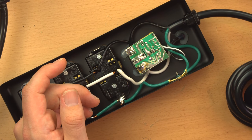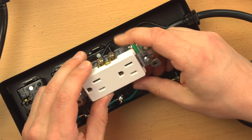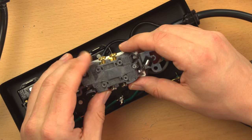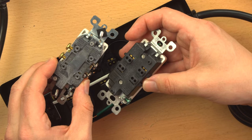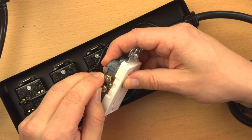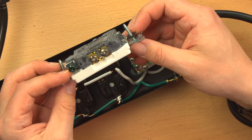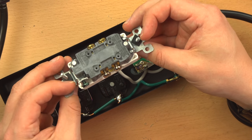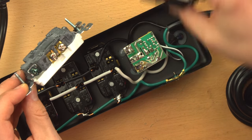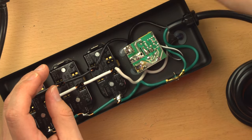Now, a step up from that would be this guy, which actually has backstab connections, but also screw terminals, which provide a much better, more reliable, long-lasting connection. The only downside to screw terminals is it takes a little longer to install than backstabs, because these you just strip the wire, you shove them in the back, and you're done. These you actually have to strip the wire, bend it around the screw terminal, tighten the screw, and well, when you're doing, let's say, hundreds of these on a large building project, that can add up to a lot of time. So these are not only cheaper to buy, but cheaper to put in. But cheap is not always good. In fact, it's hardly ever good when it comes to electrical installations and products.